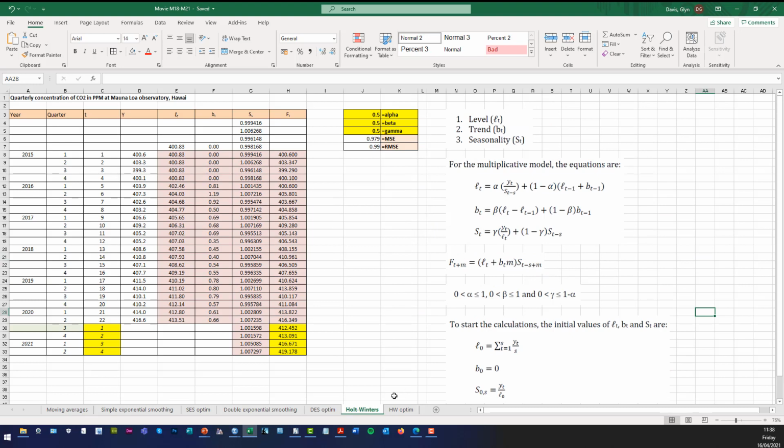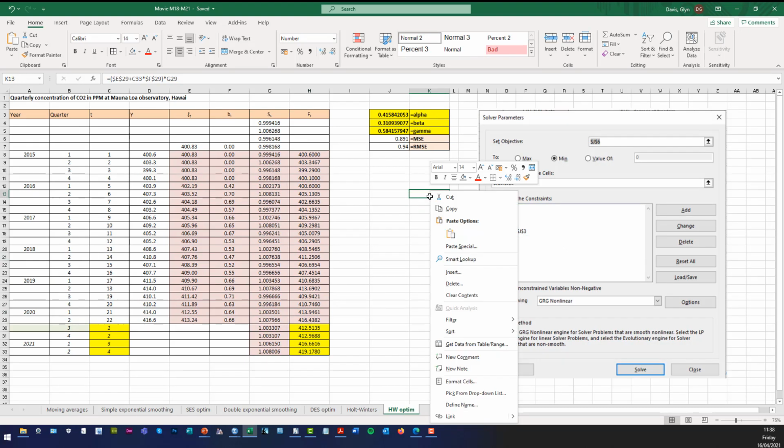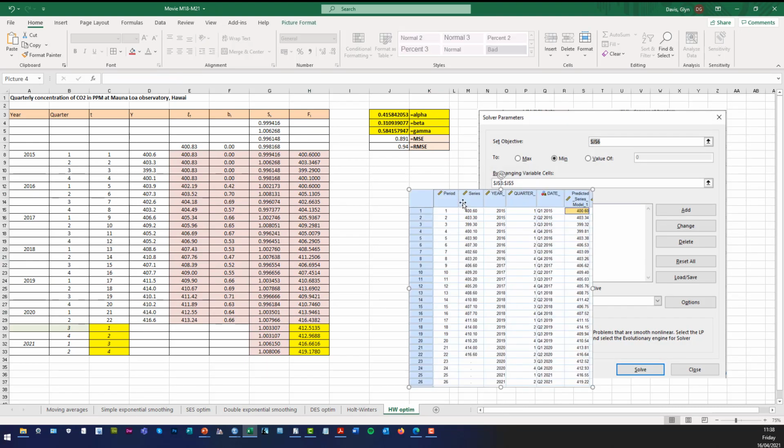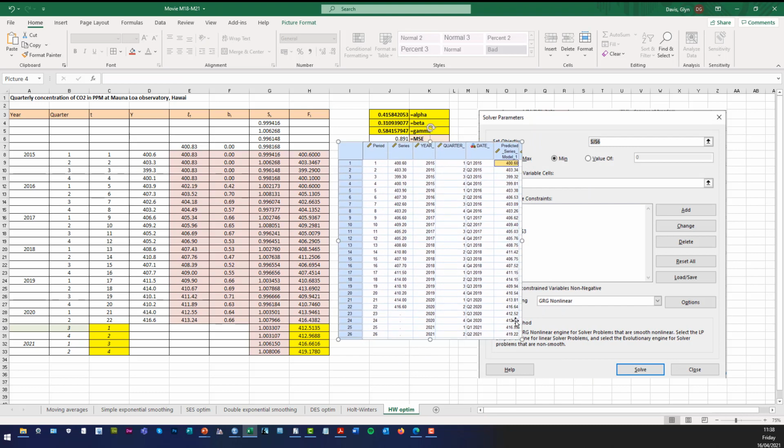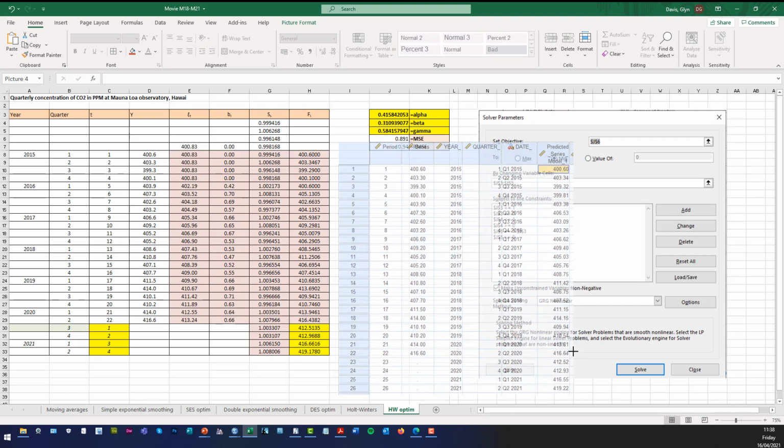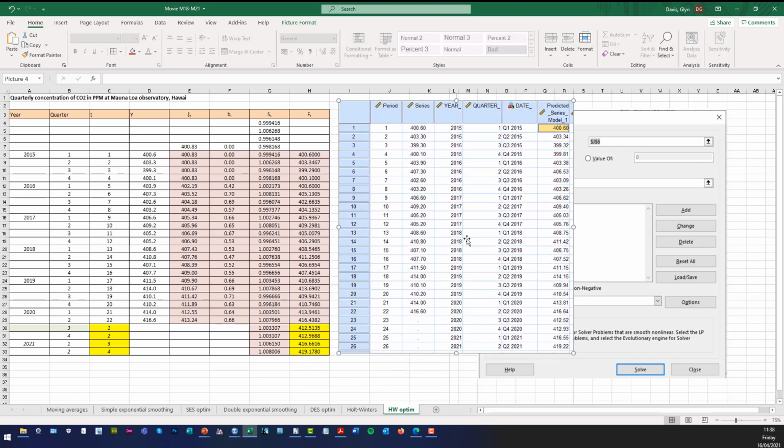Okay, so this is my optimized solution there. I'll paste it in there, and if I just drag that across and make it a little bit bigger so you can see more clearly. You can see that for the first fit, it was 400.6. Look, you get exactly the same answer, 400.6. The next one's 403.3467 and 403.34. It's just slightly out in the second decimal place.